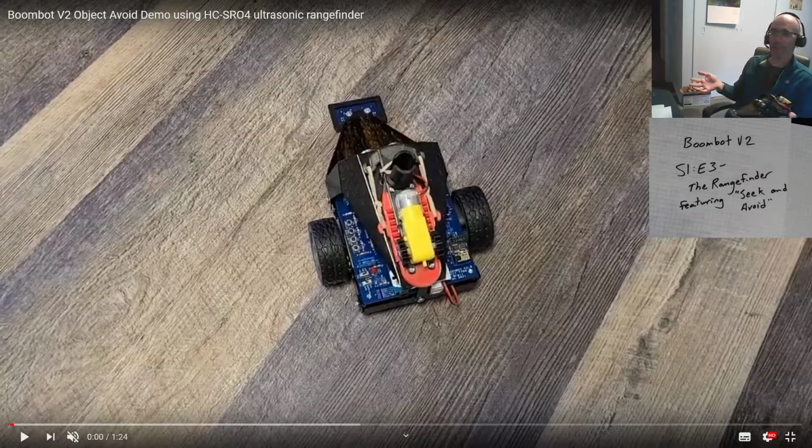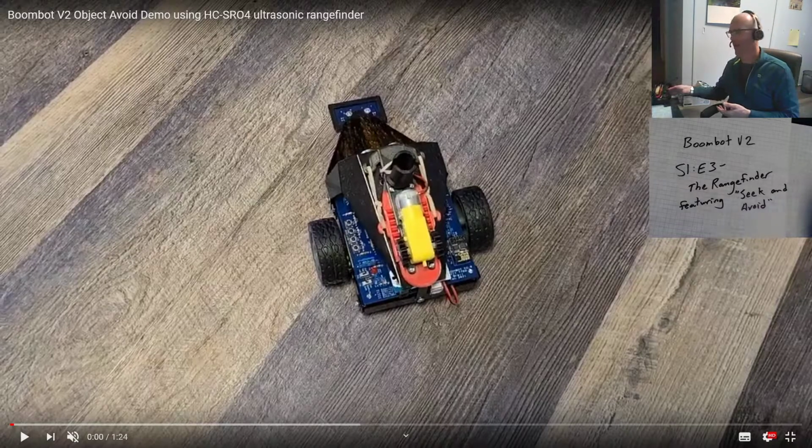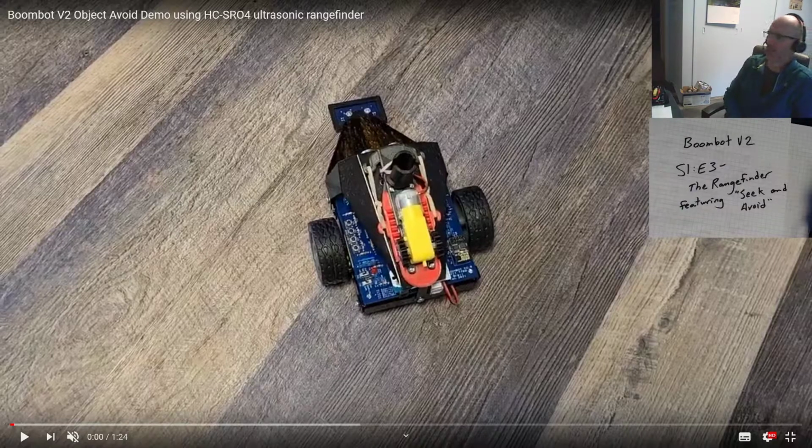Same technology that bats use for finding their insect prey, or that whales use for seeing underwater, whales and dolphins and all of the wonderful cetaceans that we seem to be trying to eliminate from the planet.